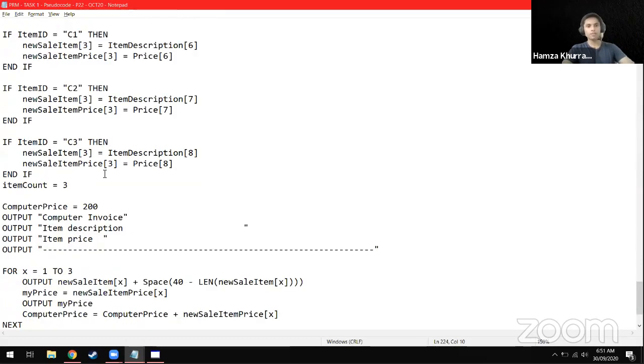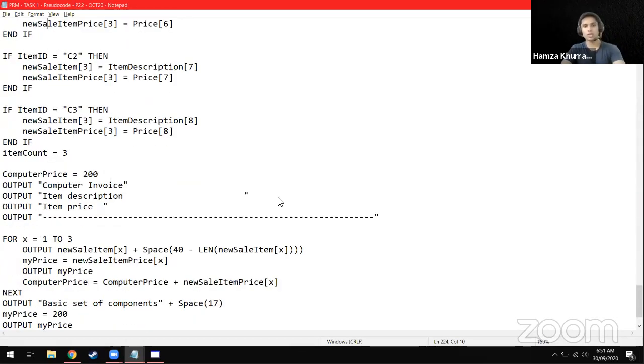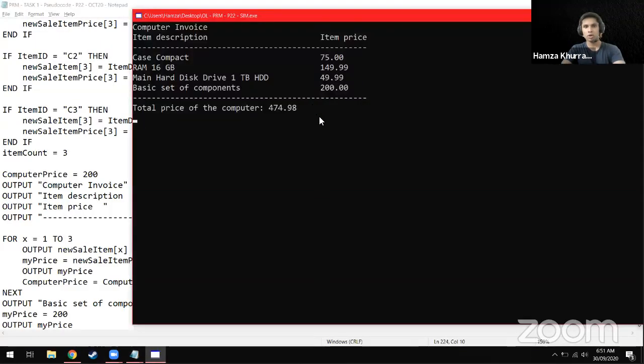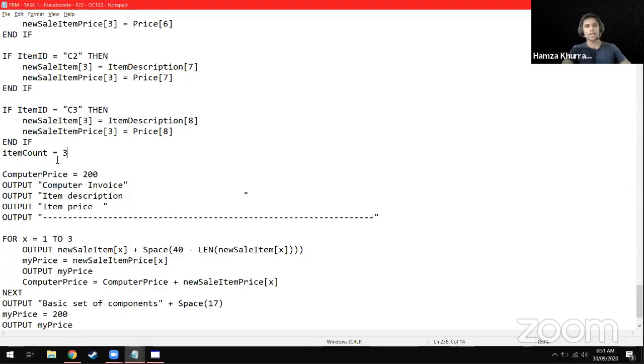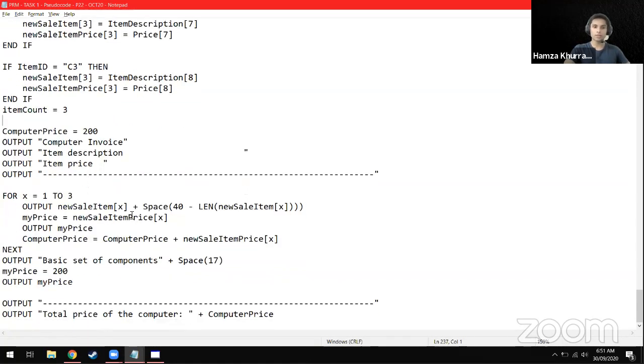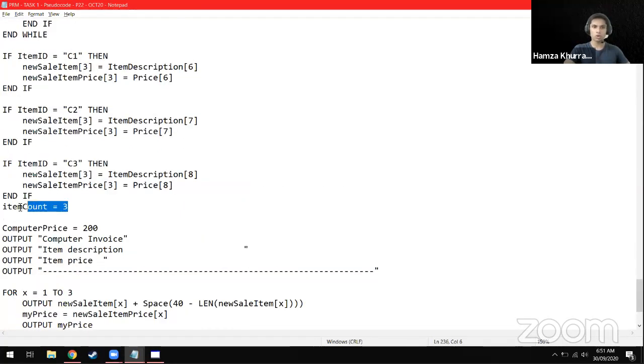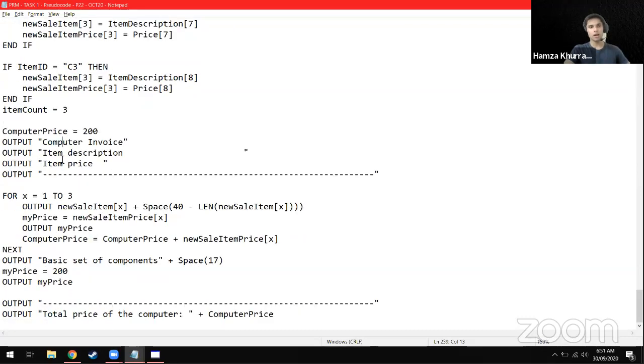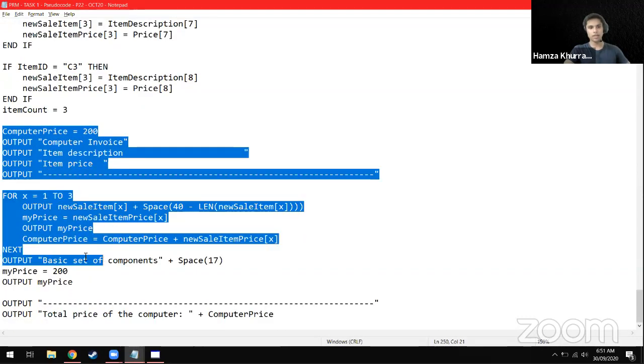So after we've done that in the simulator, we cleared the screen, and so the invoice is now the only thing you see, and all of the process was cleared. But what happened in the background was that it assigned item count to 3, which we will use later down the line in tasks 2 and 3. So we have just said that item count is equal to 3 here, simply to be carried forward into the next task. This is where we print the output.